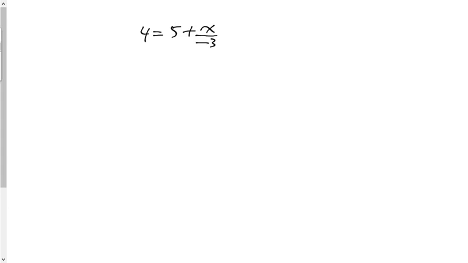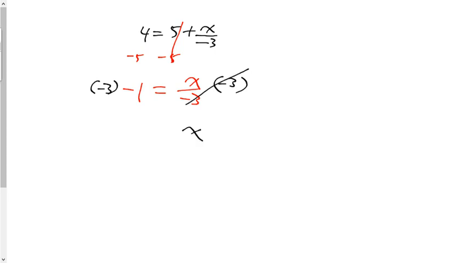We get into algebra now. We have a two-step algebraic equation with a constant and a coefficient. The constant is 5. The coefficient is a negative 1/3. So we're going to get rid of our constant first by subtracting 5 from both sides. Negative 1 equals x over negative 3. Multiply both sides by negative 3, because a negative 1/3 times a negative 3 are opposite operations, and we get x equals a positive 3. Your work and my work shouldn't be too different because we all practiced how to show your work exactly like I like it, and your answer should be x equals 3 or 3 equals x. 2 points for that question. 1 point for the work, 1 point for the answer.